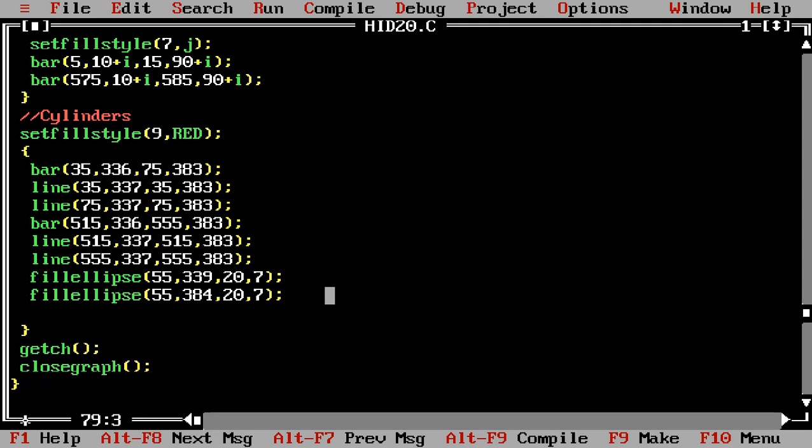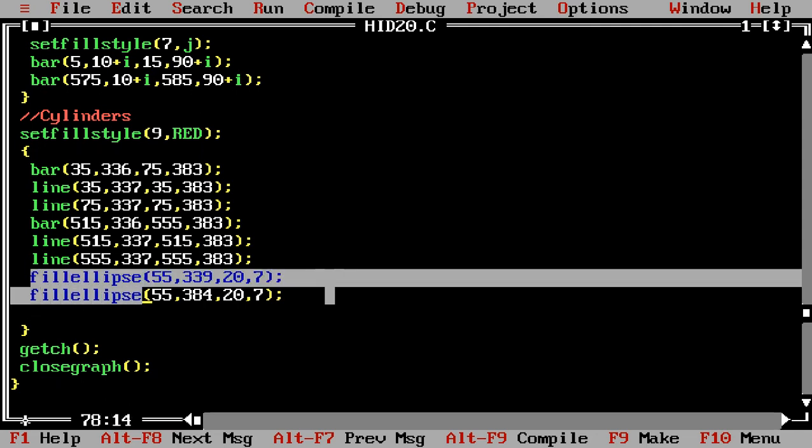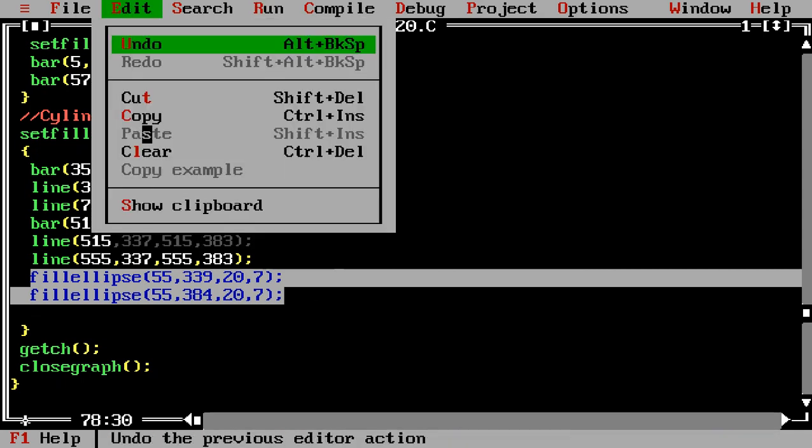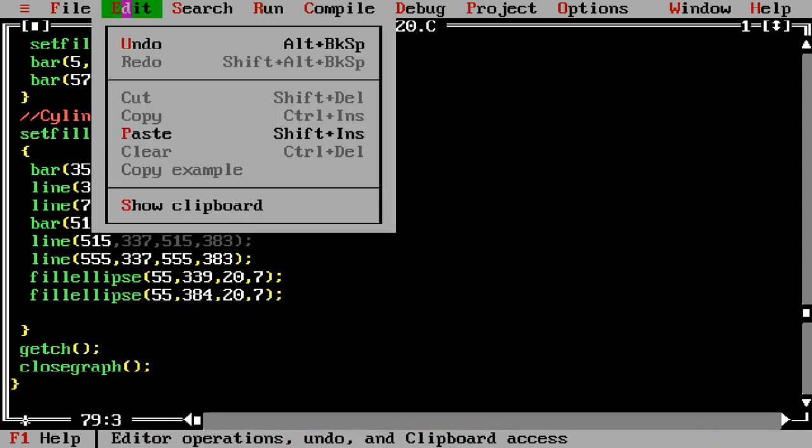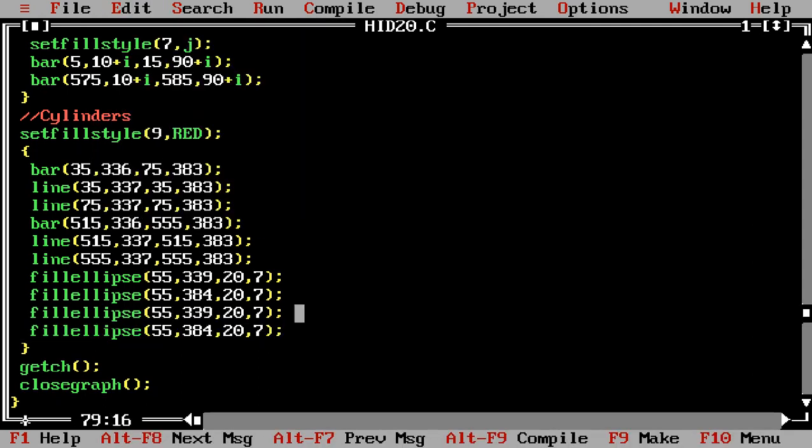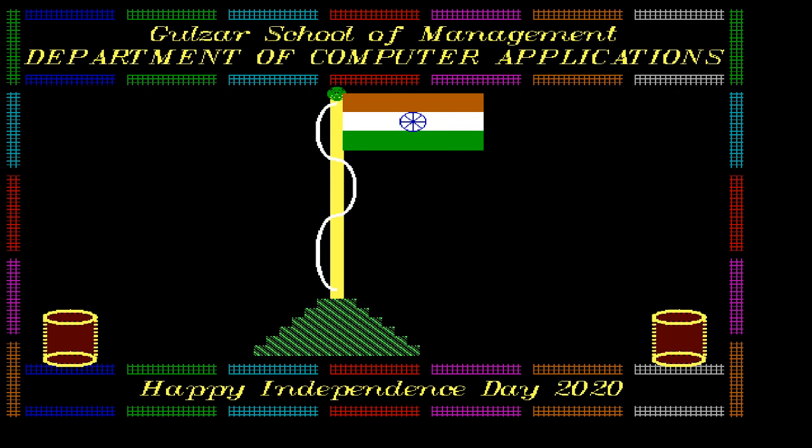Only the change in value of y is there. Let's copy this content and paste here. Now you have to change only the value of x. Let us say 535, none other than that. All the value remain as it is. Then execute the program. Now the cylinders are complete. 2 cylinders. Now I have to put some crackers inside these cylinders.